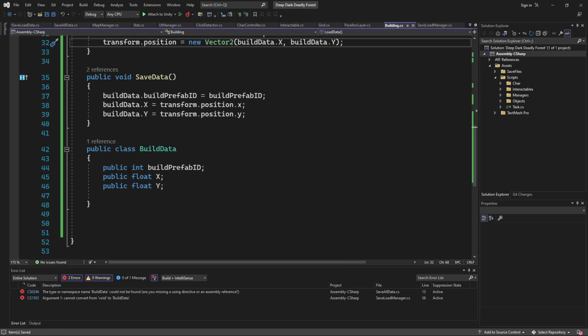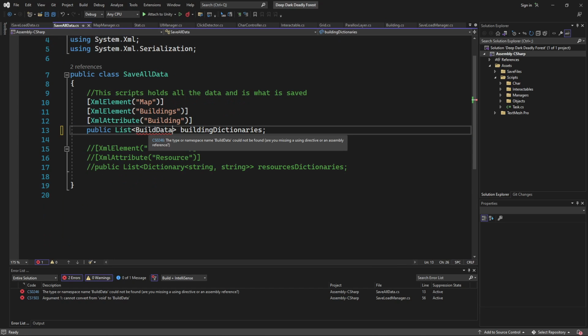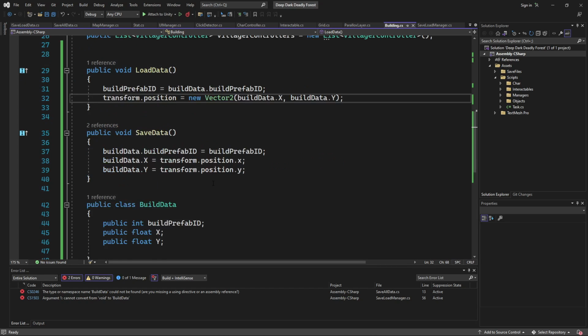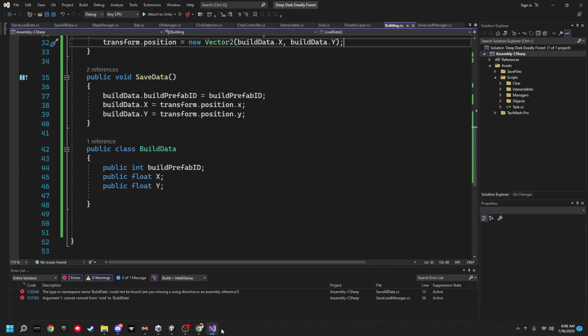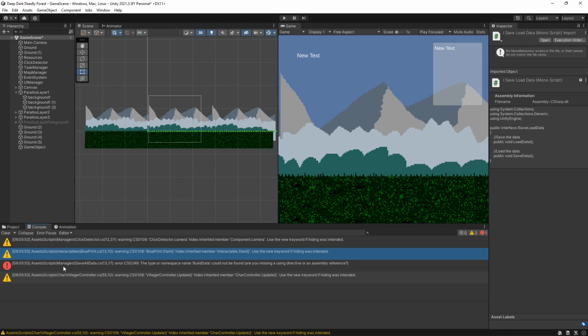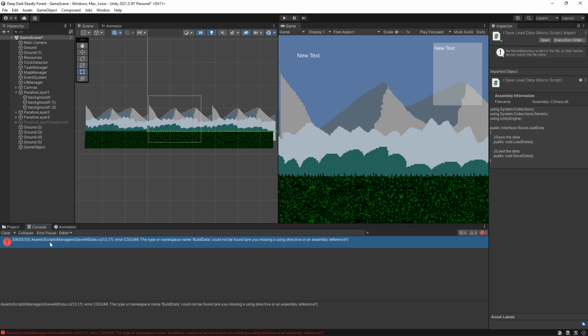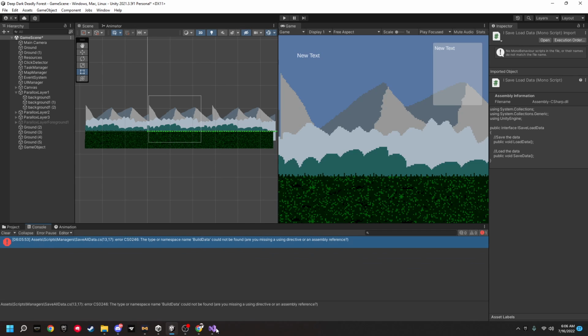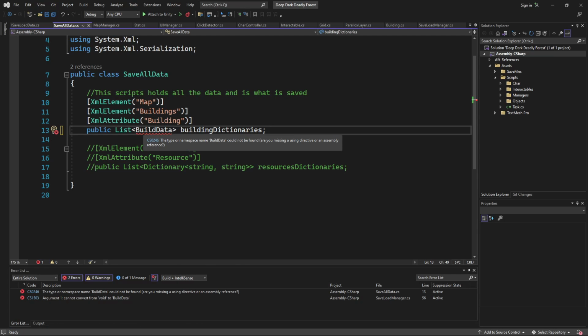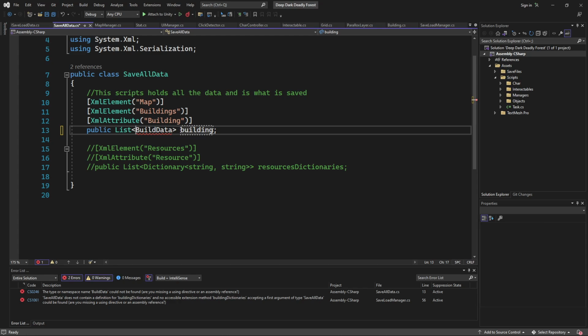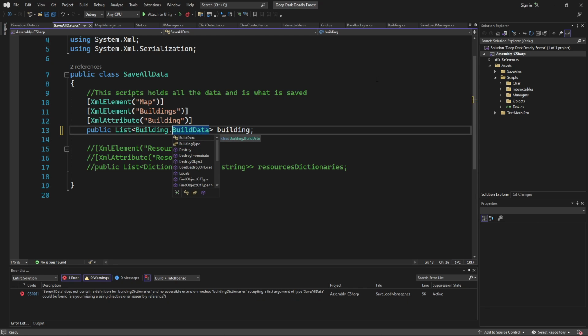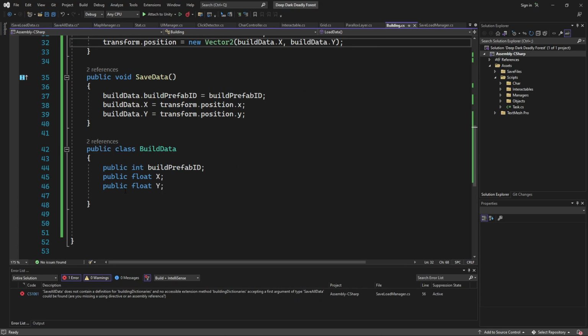Public class build data. Why can't it get this? Do I have to say building? That build data, I guess. How can I not have it do that?